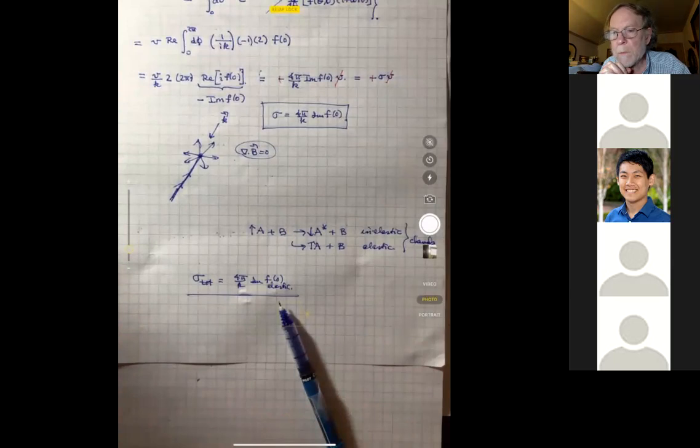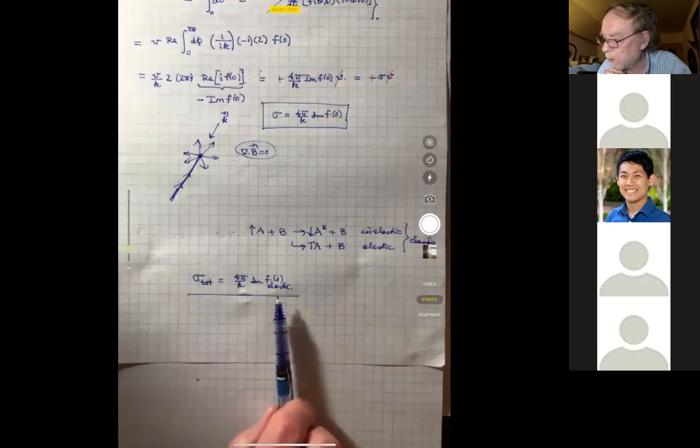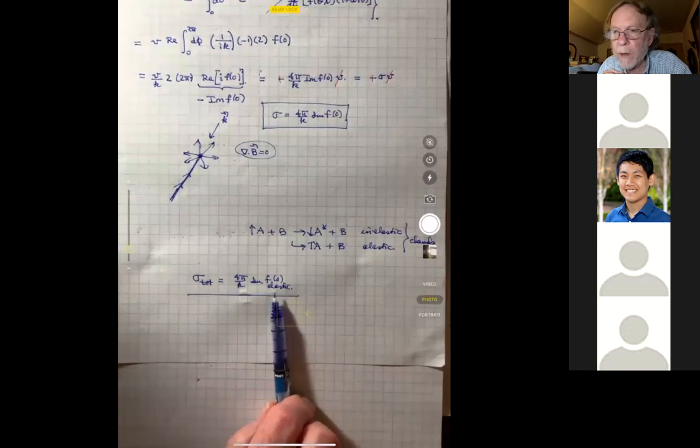I thought that if you had two channels, say one inelastic, one elastic, the total cross section, which is the sum of the two individual cross sections, is that not the case? That is the case, but that goes into sigma tot. So sigma tot sums over all channels, but the f of 0 only involves the elastic channel. I see. Okay. Thanks. Yeah, that's the point.